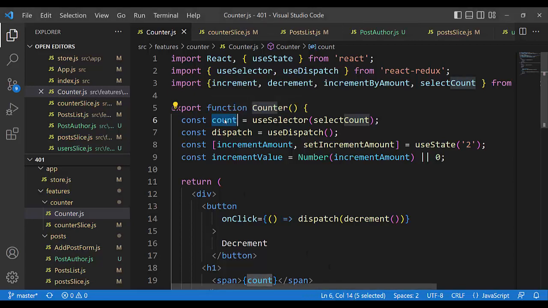Here we have state. We know value of state, and now we create, we declare variable dispatch and assign it by useDispatch. useDispatch is a hook by which it is possible to use dispatch method of store, and dispatch action from component to reducer in store.